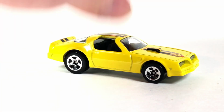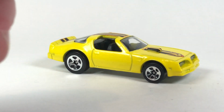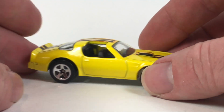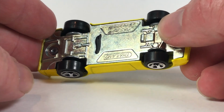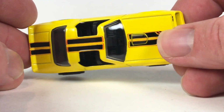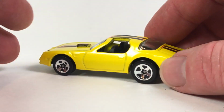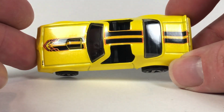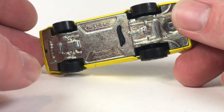But the casting that I was after, the one that I do collect, is this Hotbird right here. And I slowly check Hotbirds off the lists. And there's some really expensive ones I may never have in my collection. Some really old vintage Blackwall versions of these. The blue one, the brown one. Stuff like that, I'll probably never have in my collection just because I'm not going to shell out a ton of cash for them. And they're old now to the point where they're probably going to be tough to find in really good condition. If they are in good condition, the people usually know what they have, and they're going to be expensive.